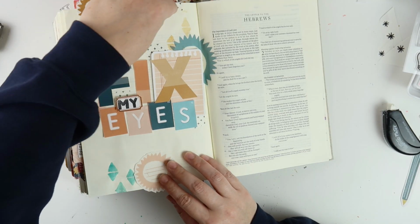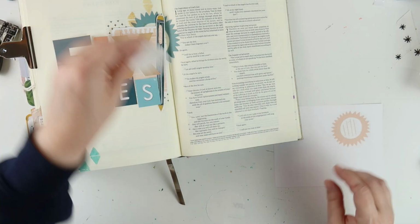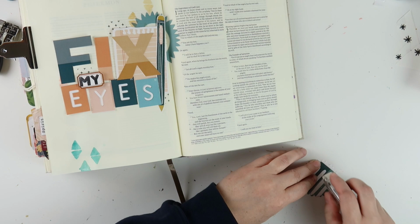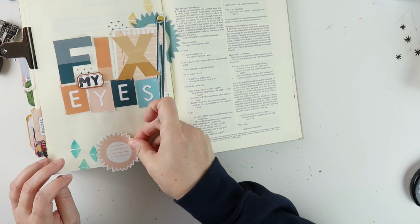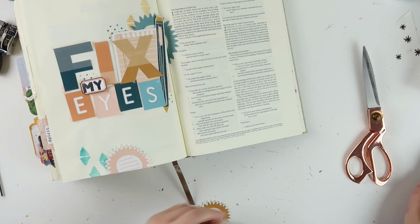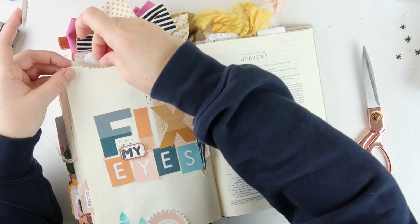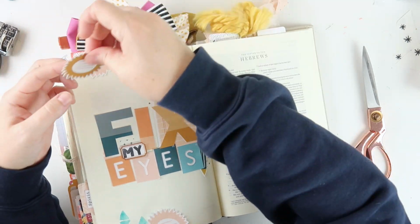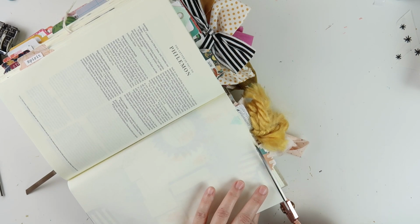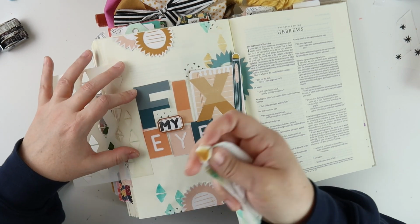Well, we're introduced to him in chapter 1, verse 1 of Hebrews. It says, "Long ago, at many times and in many ways, God spoke to our fathers by the prophets, but in these last days he has spoken to us by his Son, whom he appointed the heir of all things, through whom he also created the world. He, Jesus, the Son of God, is the radiance of the glory of God and the exact imprint of his nature, and he upholds the universe by the word of his power. After making purification for sins, he sat down at the right hand of the Majesty on high, having become as much superior to angels as the name he inherited is much more excellent than theirs."